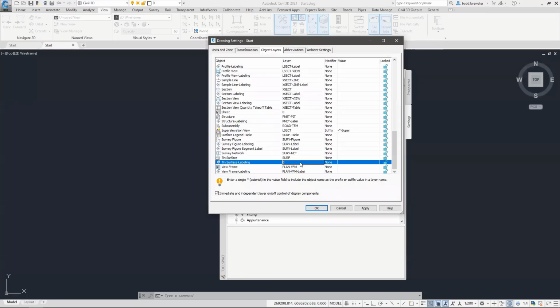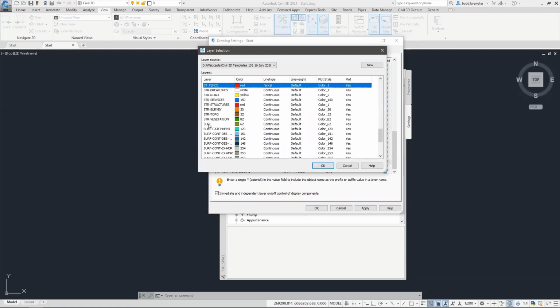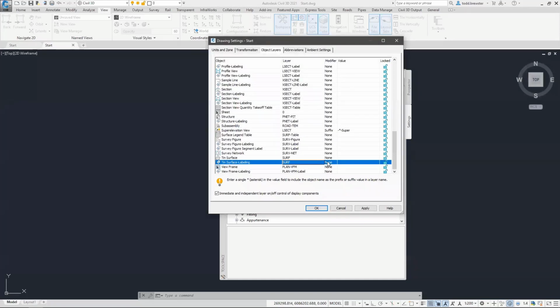I actually want to do the same thing for the labeling. But remember, I wanted to change the layers as they're created for the object. So for my actual surface objects, I'm going to add in a suffix, and I just want to simply use the name of the surface as it's created and append it to the end of Surf. And then the labeling, same idea, I'm going to add it to the end, but this time I want to use the name, but I also just want to add in the word label. So I get a unique layer for my labels and a unique layer for my surface.